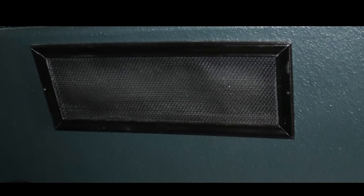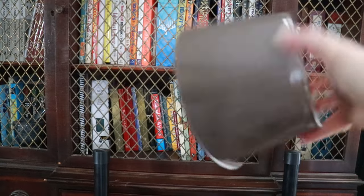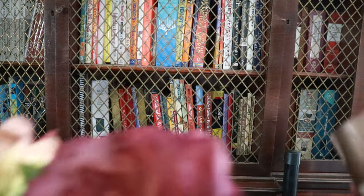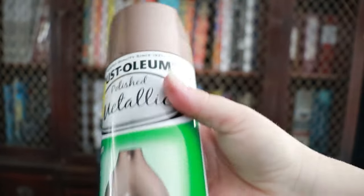So here's a quick pic of the vent and those white cabinet doors spray painted. I spray painted all of this and it looks great. So here's the London gray bucket from Dollar Tree as well. This was a shorter white planter bucket that I had from Dollar Tree, and I'm going to use that as a riser up above this secretary cabinet desk.